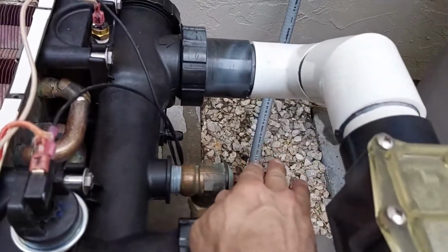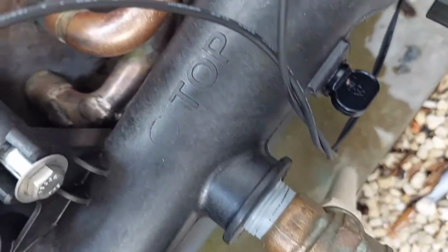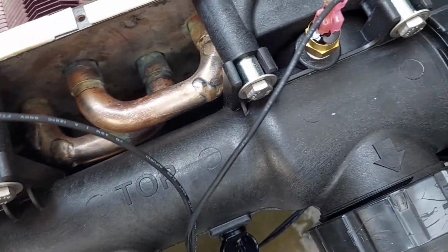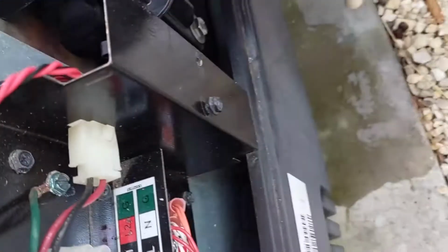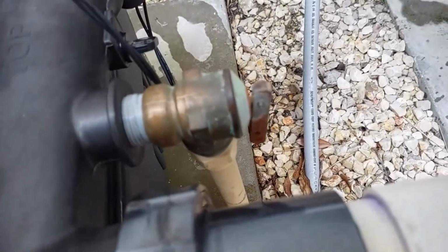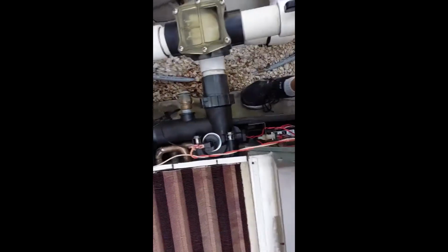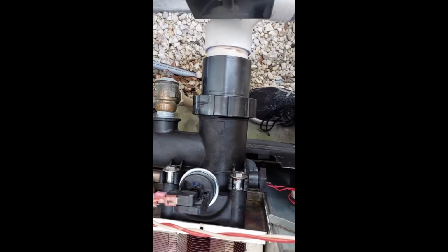Okay, got some good, no more air. Watching my pipes, looking for leaks. So far so good. We may have reached a point of success. Don't see any leaks, any heat here. Anything here. Okay, gonna pause it, keep an eye on it. So happy to report both on pool mode and spa mode, I see no leaks. Very happy about that.